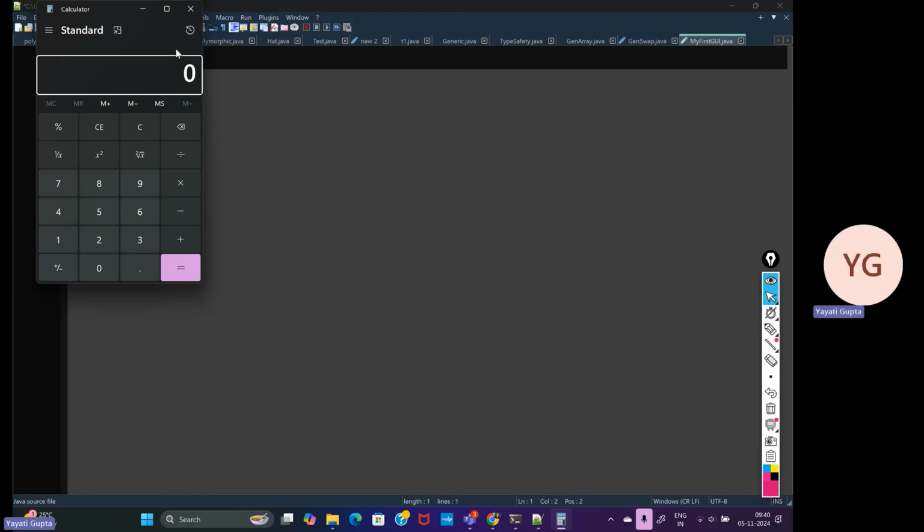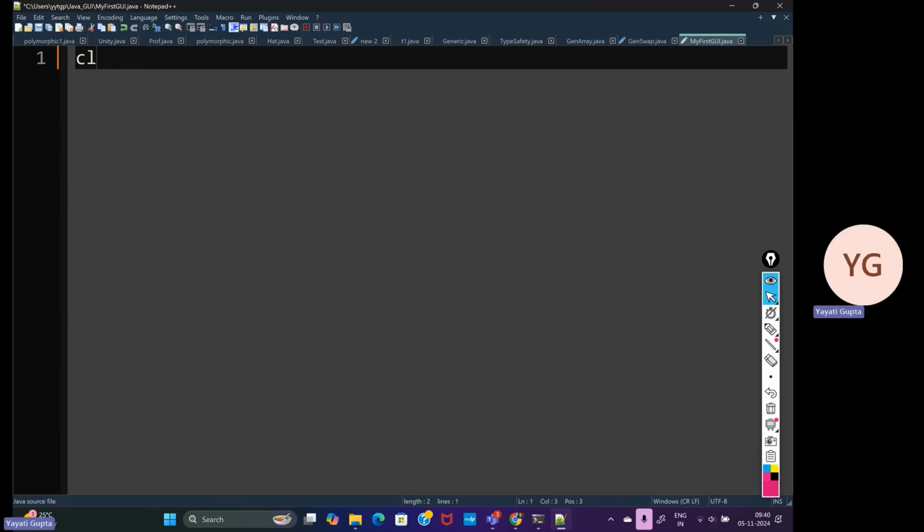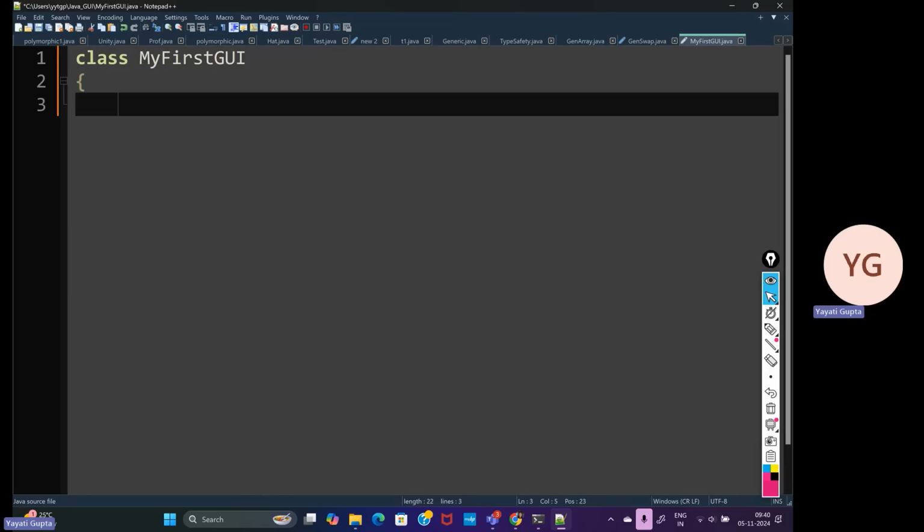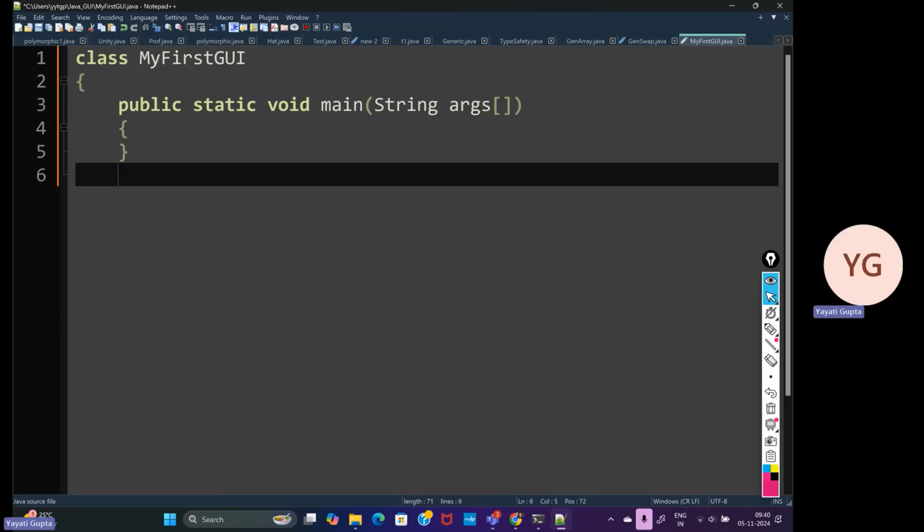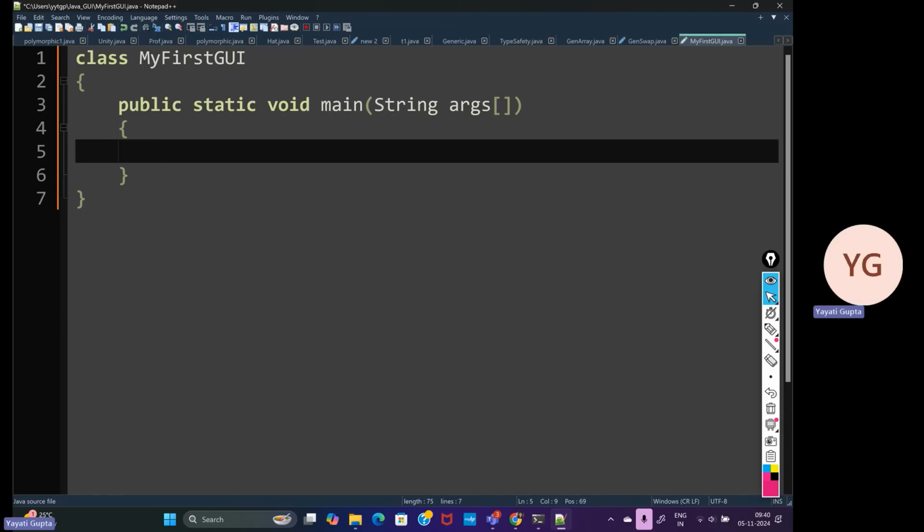The components inside, we'll see that later. Just this outer thing we are talking about, it's actually called a frame in the language of Java. I'm going to keep my class name the same as my file name. It's up to you. You can give it any class name and create a main function inside it. And that's essentially the backbone of any Java program. So we have seen it from the first day in the course. And whenever you run this particular class, whatever is written in main, that will start executing from here.